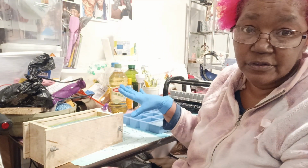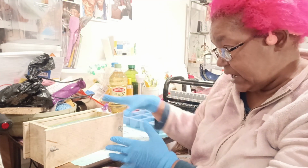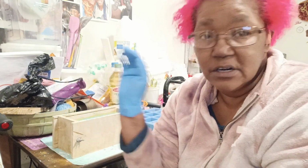I already took a picture of the ash. I'm going to take a picture of the oiled ash so you can see the difference. And basically, the oil got it back to looking primarily like it did when it was first poured. When it set up, it was this color. And then, come back a few hours later and ash happened. So, yeah, that's a restoration method.